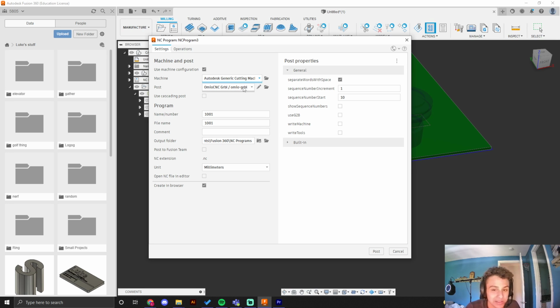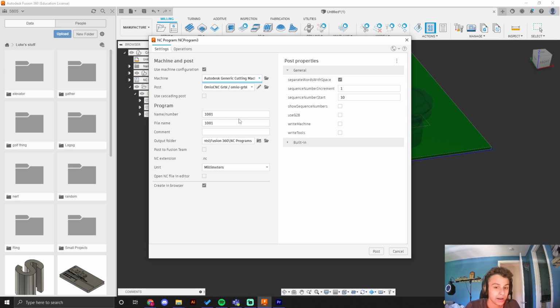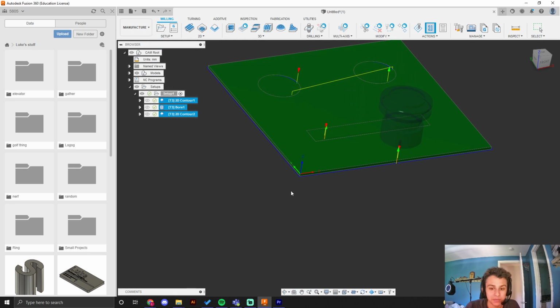Just kidding. But it is important to know how to do. Hopefully, you guys are using your noggins and you figured out how to set this up. I hope. But yeah, now that we set it up, we can post and it will automatically go to the folder you selected.